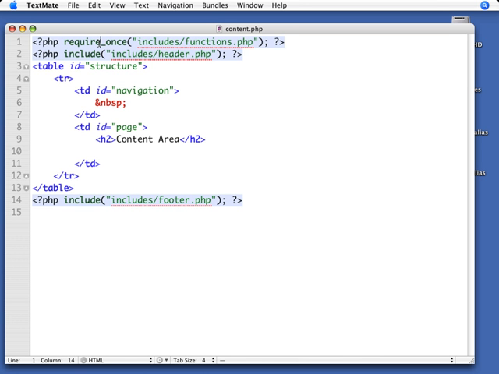In truth, you could require both, you could include both, but the important part is that for the functions, we want to make sure we do it only once so that we don't run into any problems with redeclaring those functions. So now we have the basics of the content page ready. We have a structure, and what we need now is to access the database and to use those skills we learned with how to connect to a database to create ourselves the navigation menu that's over to the left. And then once we do that, we'll be able to work on the areas where we edit that content over on the right. So let's look at the navigation and database connectivity next.